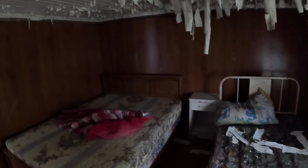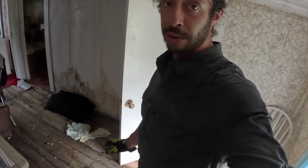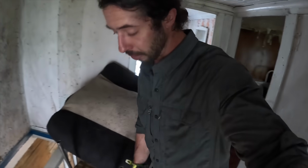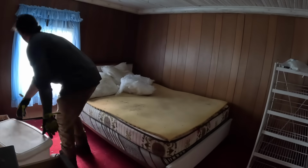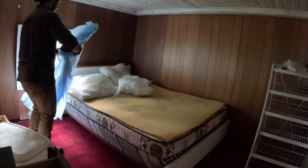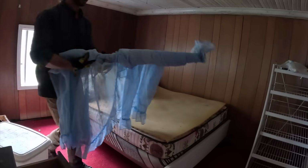Look at this room. Oof. The whole house should have these boards underneath whatever flooring is here. So I'm going to strip it right down to these boards because, I mean, I think they're beautiful as is. A nice sand job, paint, beautiful. Alright, let's start cutting this thing. Save these for sure. Classic.